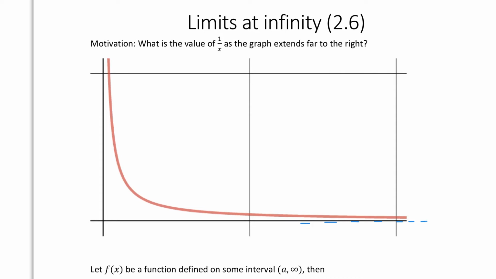And we can think about this process of approaching again through the lens of a limit. So normally for our previous limits, we were approaching a specific value like 1 or a half or 0, and we were seeing what happened to the graph. For example, in this case, as x approaches 0 from the right, the graph would approach positive infinity. But in this case, we're not going to be approaching a specific value. We're going to be extending far to the right and saying, as we go off to infinity on the right, does the graph approach a specific value?